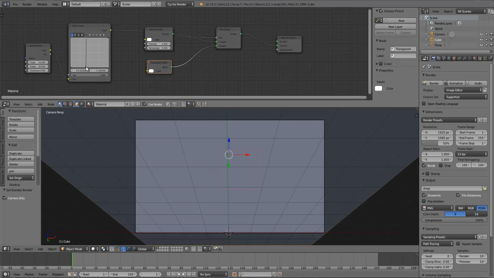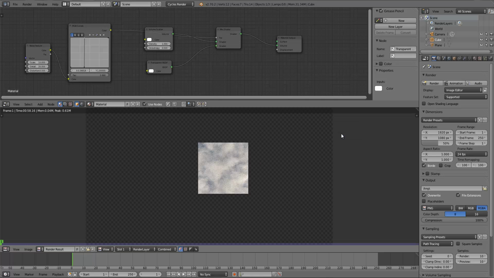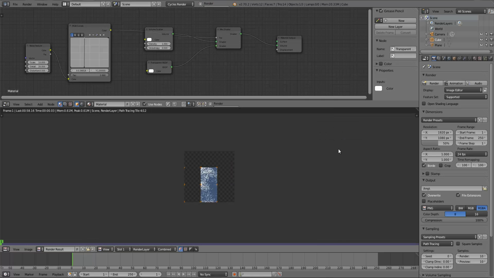And I also want a little more transparency than we have right now. So I'm going to move this even farther over to the left a bit, maybe something like that. Click and drag that over. Remember, the closer those 2 points are to each other, then the sharper the contrast is. And I think I'm going to render that little previewed area again. Yeah, so you see when we move those over to the left, then we got a little more transparency than we did cloud. So just keep that in mind.